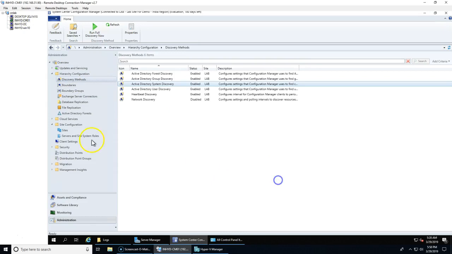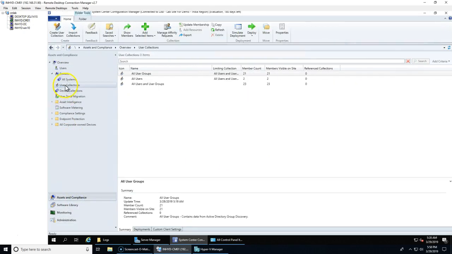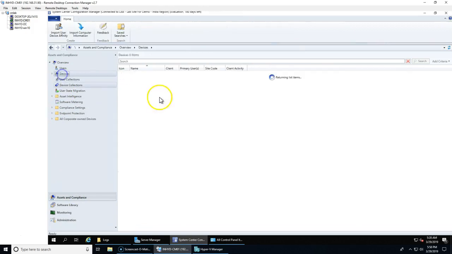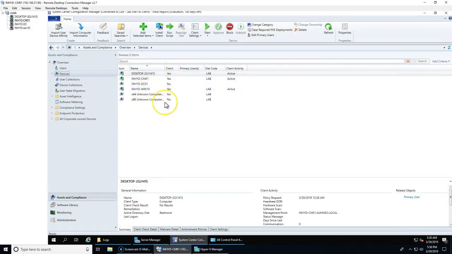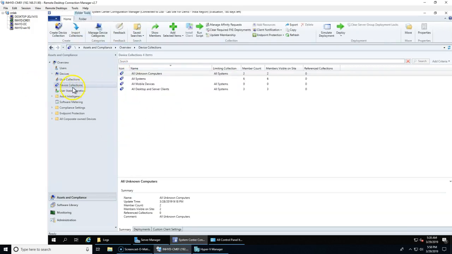So we will see all the devices. You will see here there is a Devices node. This is where all the devices will appear. Next, for example, you want to know all the Windows 10 machines, or maybe the server operating system machines, as separate from workstations. If you think about a larger count of computers or devices, it is really difficult to manage that number of computers. So it's better to group them.